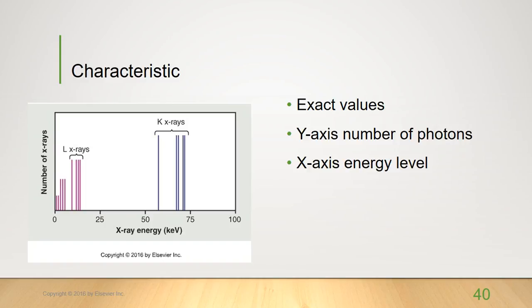With tungsten, K characteristic X-rays are of the greatest importance because they're the ones that contribute to the image. So we're only interested in these Ks right here because what is tungsten? 69.5. So we need to know that they're right there. Beginning on the right side of the graph, the K photons have a higher energy, approximately 57 to 69. So this is 57 to 69.